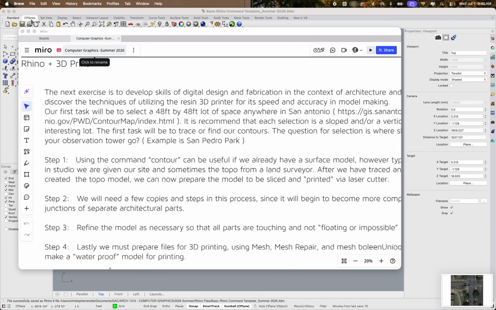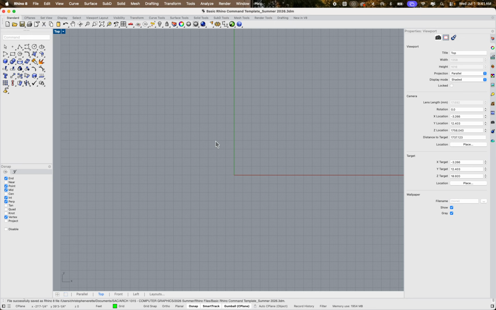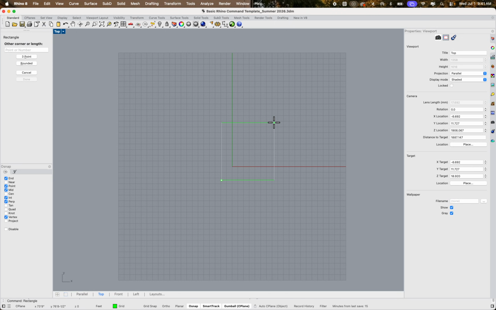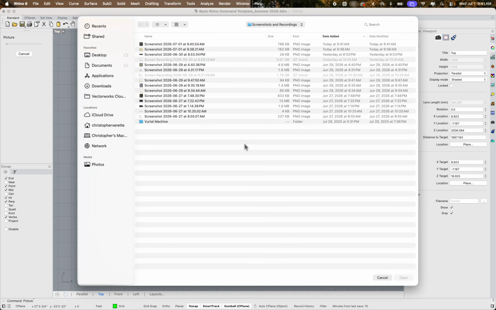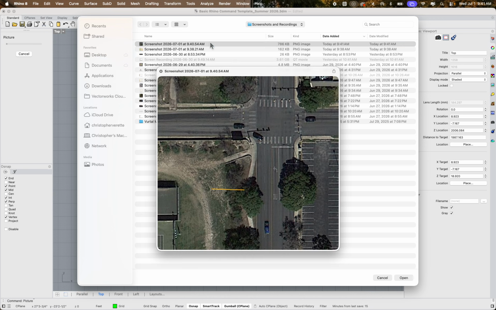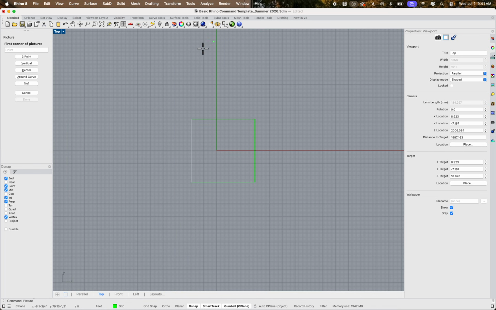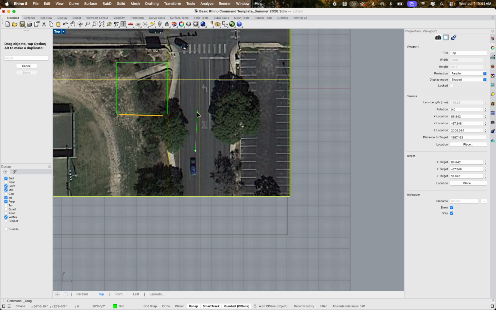As you know, we can go back to Rhino, we can type in picture. And actually the best thing to do here first, since I already have a known, is make a 48 by 48 foot square. So 48 feet by 48 feet. And that's kind of nice because now I make my measurement the same, right? So I'll type in picture. We'll find that shot, of course, in our screenshots. I believe we'll need this one and this one. Doesn't really matter which one you do first. In my case, I'll probably start with the measurement. Fake it till I make it. Dang, I almost got close there.